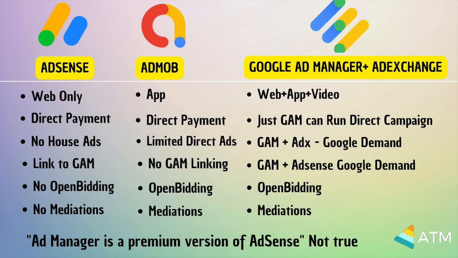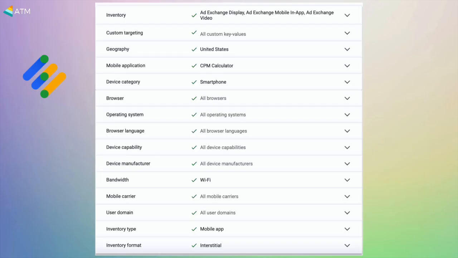You can create your own ads, some custom ads, image ads, GIF ads, video ads, anything that you want, and you can run your own ads via Google Ad Manager. That's the purpose of an ad server. Ad server can give you granular targeting. You can target iOS, browsers, OS, cities, zip codes, everything. You can target a section, you can target specific articles present on your website, and everything can be done via Google Ad Manager.